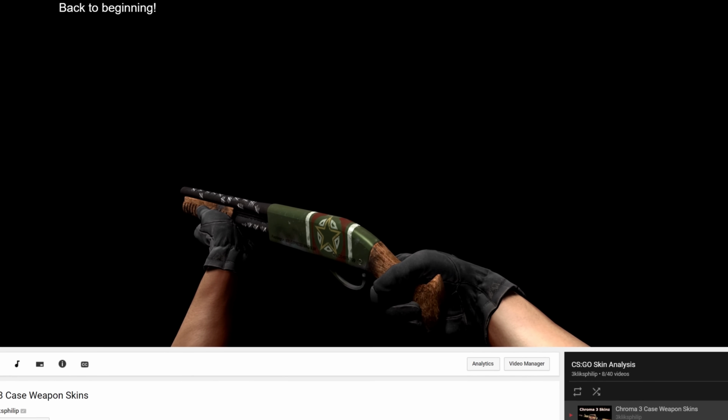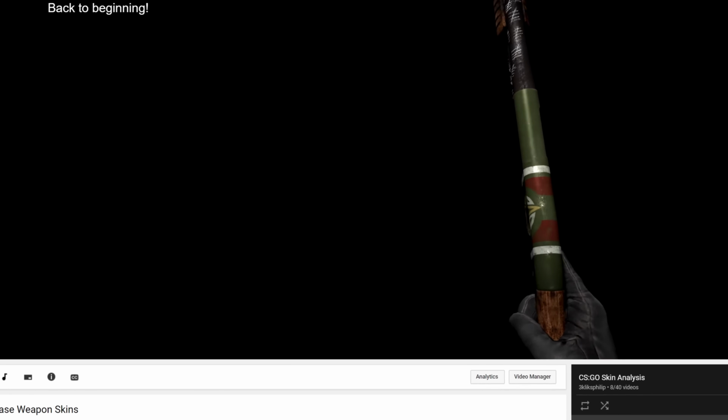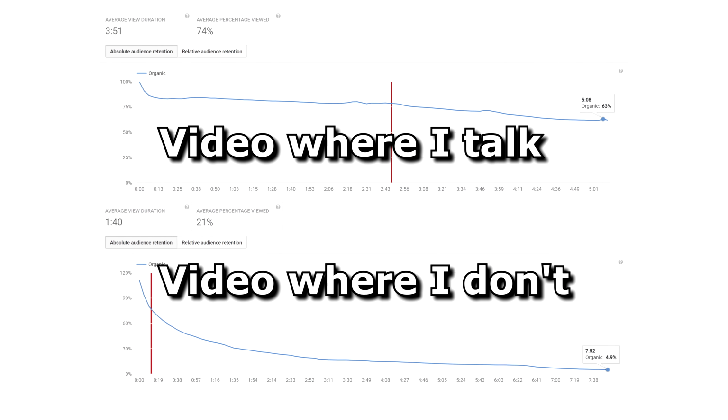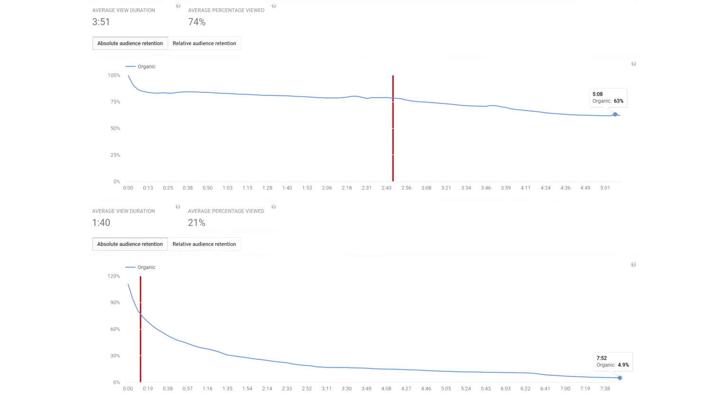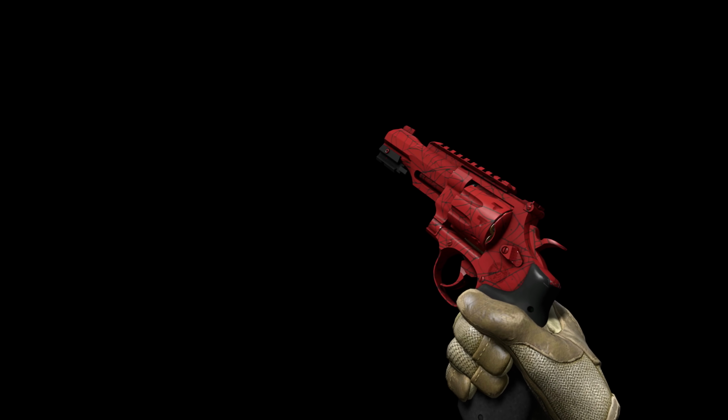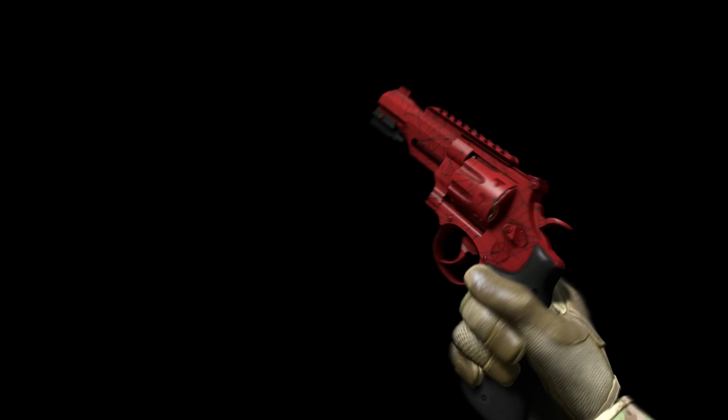Initially I just wanted to showcase the skins in the highest possible quality, without narration. But apparently you guys really like me talking. The moment I stop, everybody clicks off it. Jokes aside, I learned that I needed to be saying something. But what? I cringe when I think of what it could have been. Yeah, this is a nice gun, it's got nice colours and was made by a nice person. This is nice. I like this nice bit here.